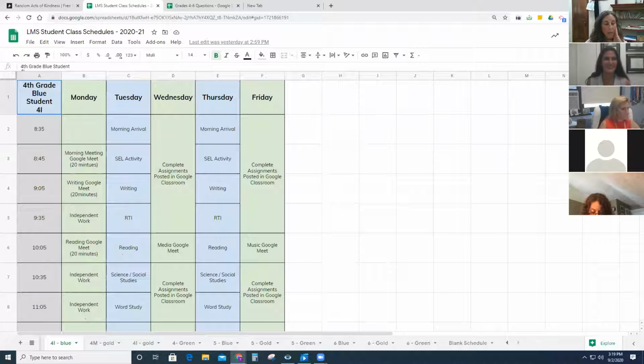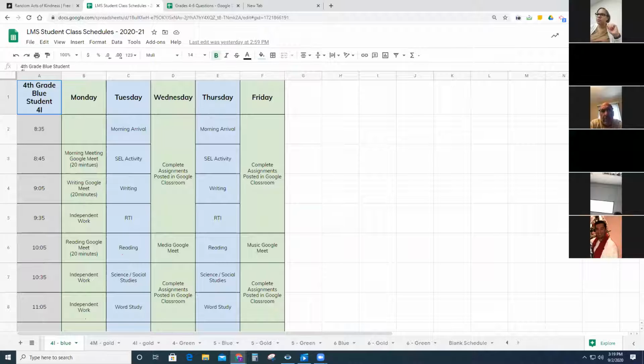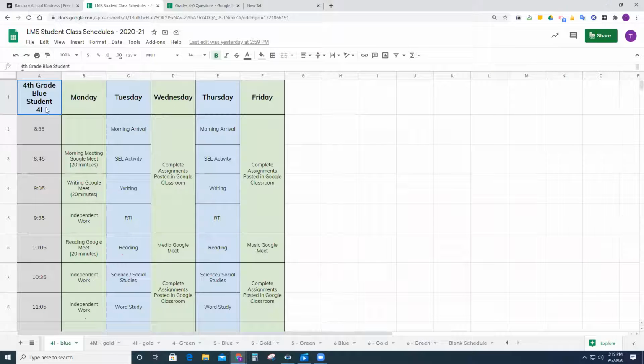So in 4th grade, the students have been, well, for all spring, students were logging on for Google Meets. So the difference between the grade levels is the amount of time we're asking them to be part of a Google meeting, knowing that the younger kids have a shorter attention span, and that grows with age. So in 4th grade, it will be 20 minutes for a morning meeting on a virtual Monday. All students are home on a Monday.